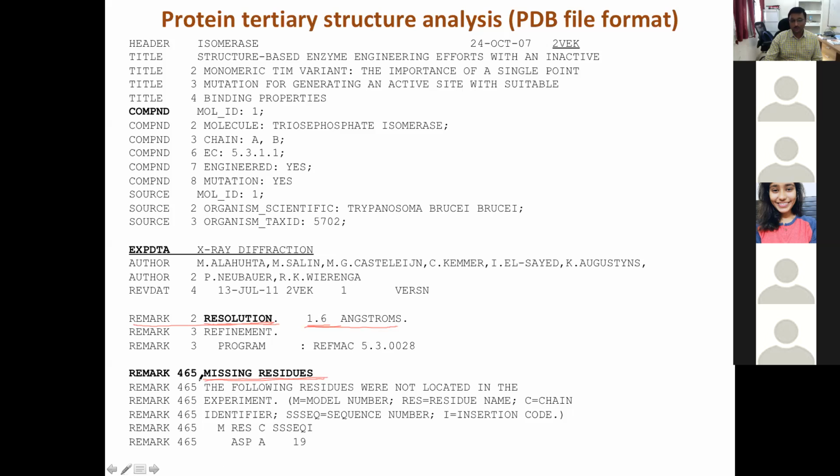So, what you'll find is that you will have the information of what residues are missing in the PDB. And when you are looking at a structure, what you can find is that there will be a gap in the visualization, and that tells you whether there is a missing residue in that particular protein tertiary structure. So this is just telling you what the missing residues are in the protein tertiary structure.